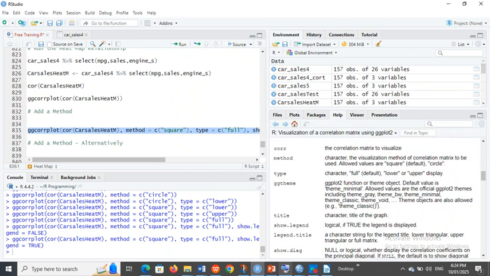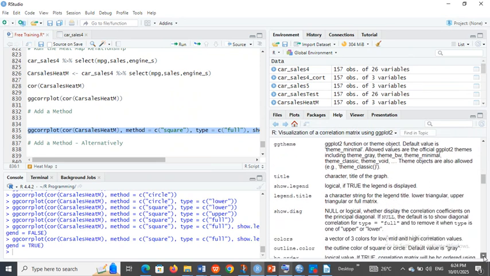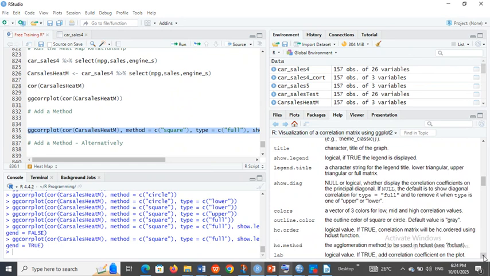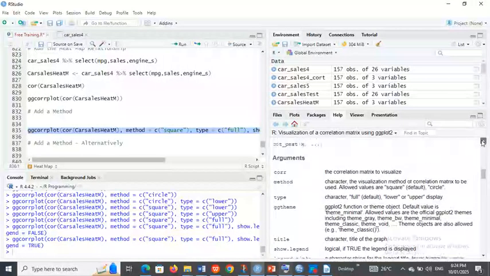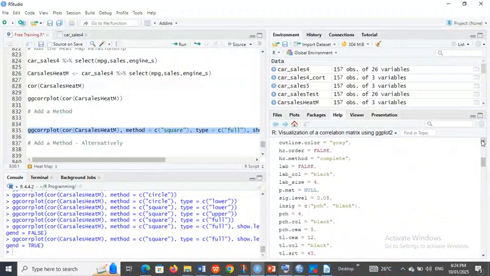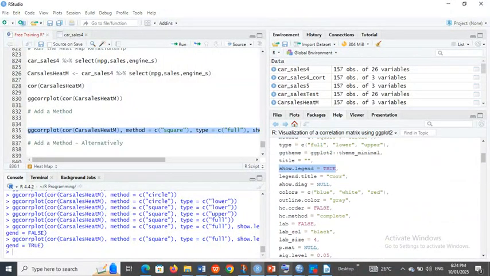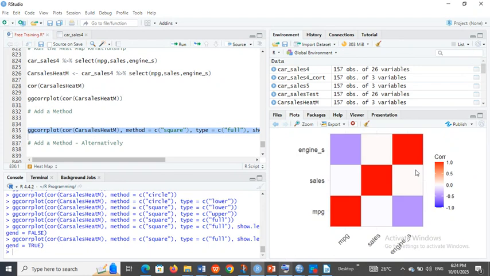Let's see what else we can use. I think there are a lot we can use here: legend.title, lower triangle, upper triangle. Legend.title gives a title to the legend. By default it is using corr, as you can see.